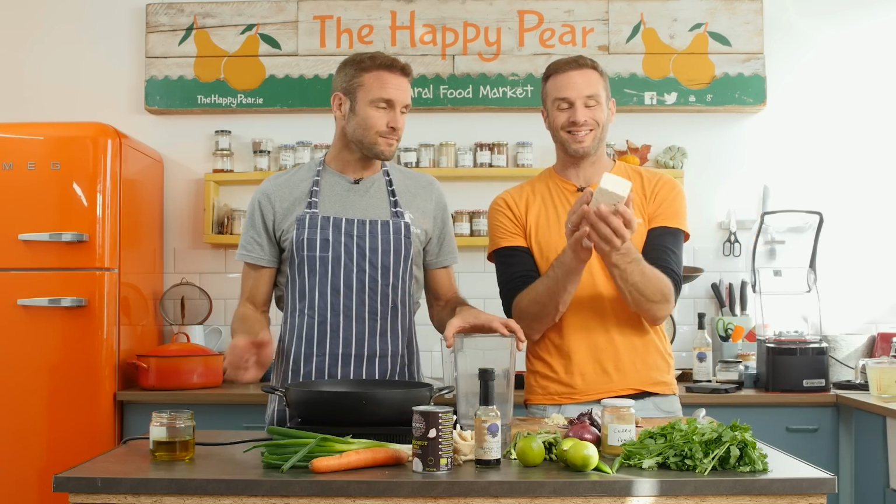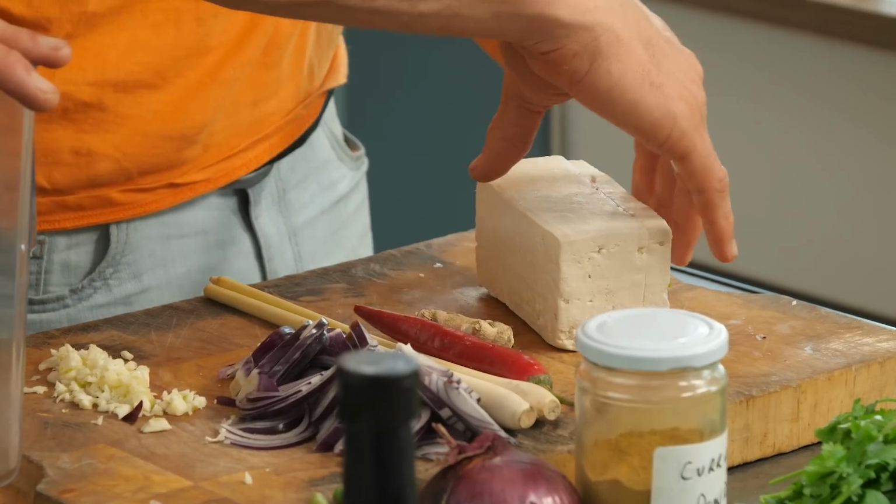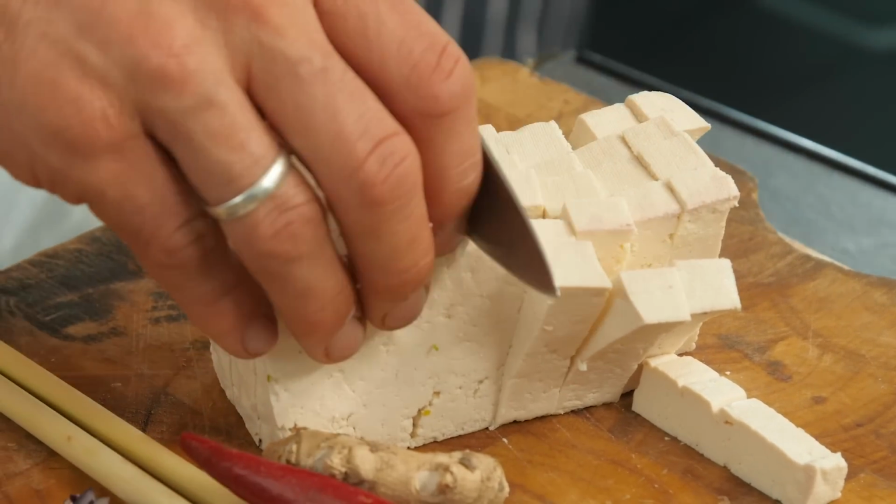First step, what we're going to do is sear tofu. We've got a full block of tofu, so that is approximately 300 grams. I'm going to chop it into smaller pieces. We're using a firm tofu here. We prefer to use a firm tofu rather than a silken tofu.